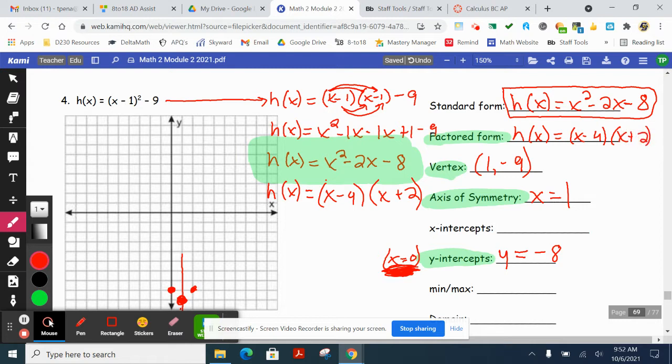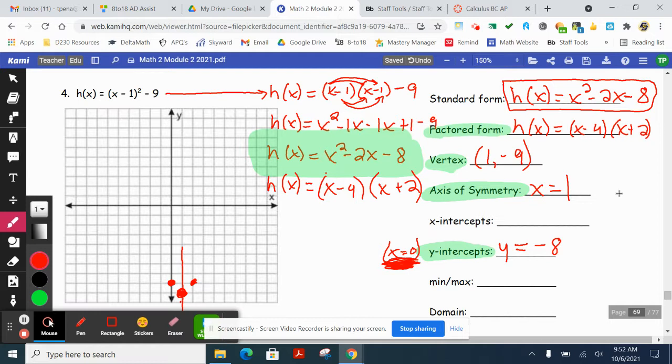All right. That now allows us to fill in the rest of these. So once I have factored form, now go down to your x-intercepts. We use factored form to get your x-intercepts, because now you're going to let your y be the 0. Again, this is what we've been doing quite a bit recently. Whatever solves this equation or this little expression here, which would be a +4, that's one of your x-intercepts.